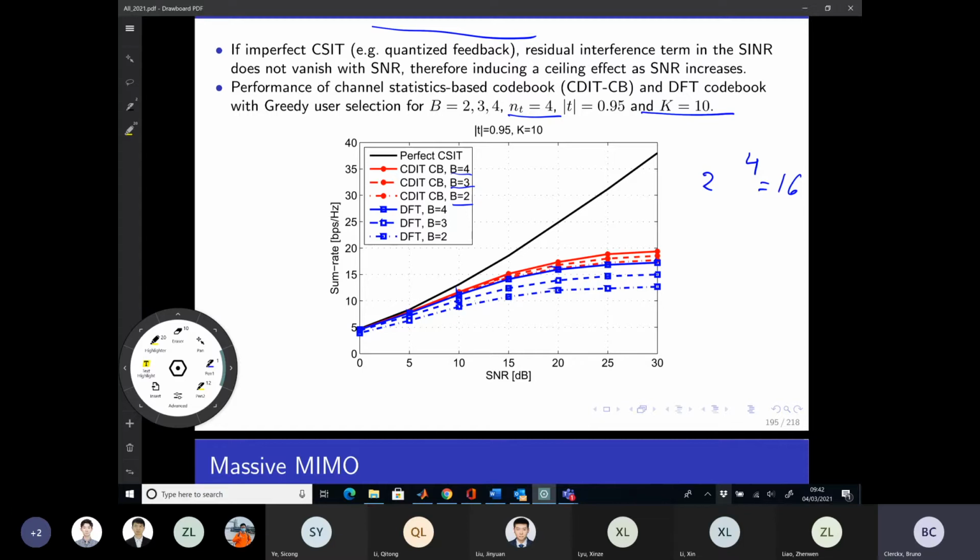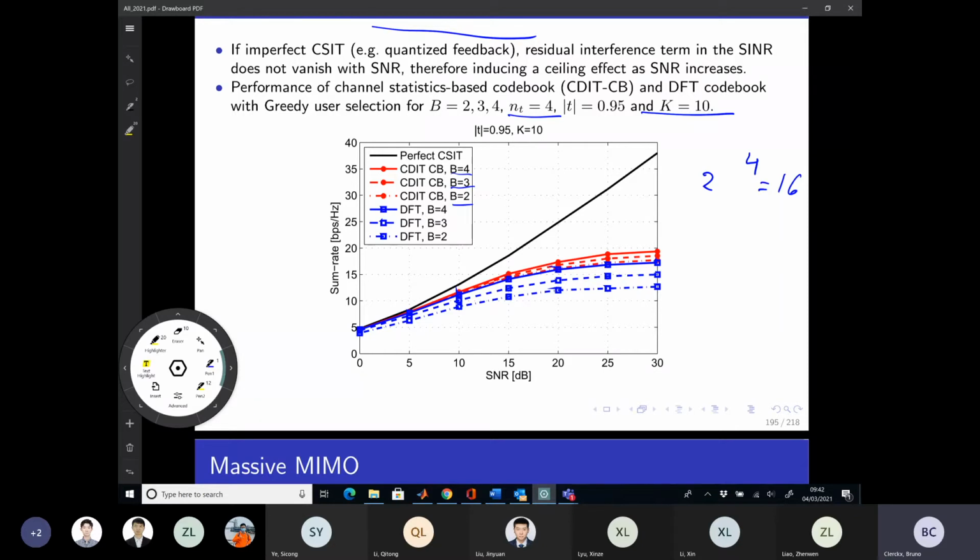And so what the transmitter does is perform zero forcing beamforming, but based on this estimated channel that is actually based on one of those 16 vectors. And so what you see here is that you're not able to get rid of the multi-user interference. You're not able to have a sum rate that keeps increasing. Here you have a sum rate that now saturates pretty quickly.